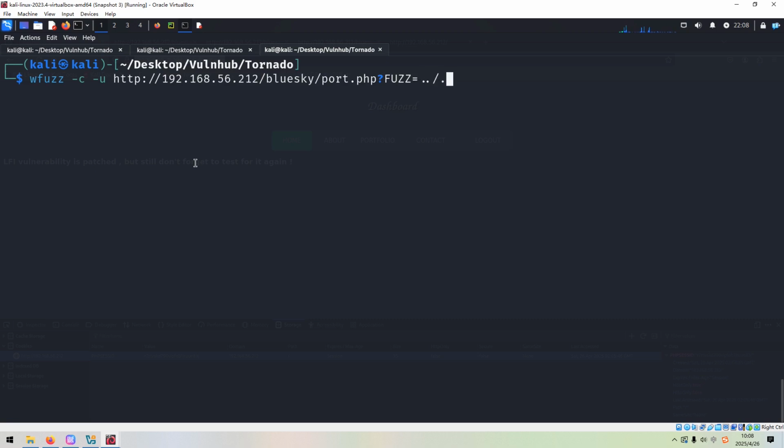Okay, and we can use the fuzz and password or the list directory, the Gobuster directory.